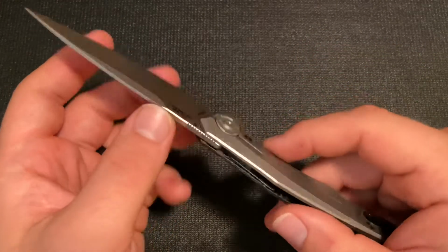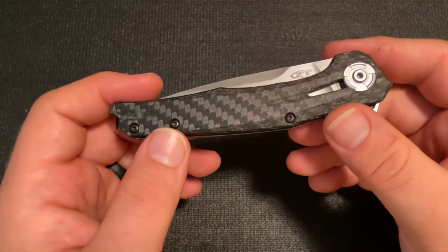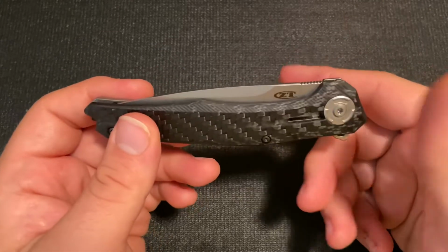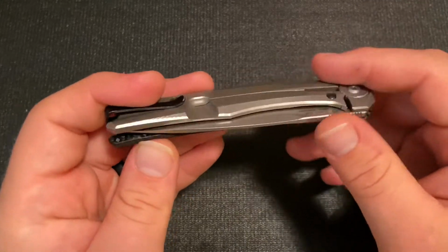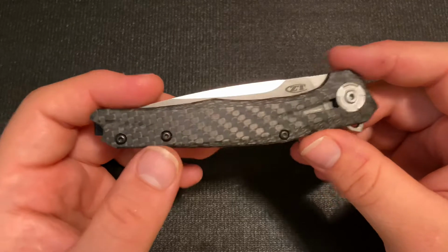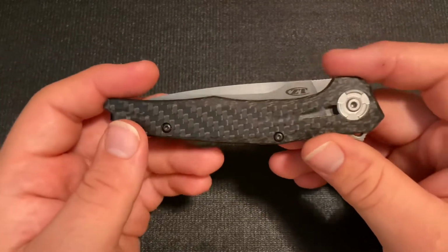It's a knife that costs about $250, $248. So depending on whether you have to pay for shipping or not, it might be around 250 or so. Really in with the price range of other knives with these features and construction. So it's made in the USA. It has a full carbon fiber show side scale. It's a titanium frame lock. It has a high quality steel, 20 CV, and it's a Zero Tolerance, which are generally in that price range. If that's a price range and a kind of value equation that works well for you in general, I think this is also going to be a really great value for you.